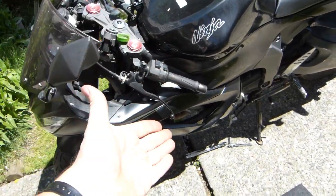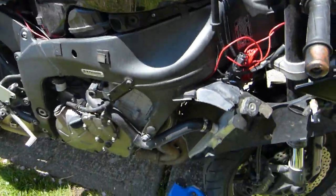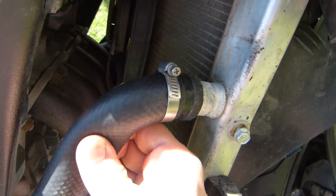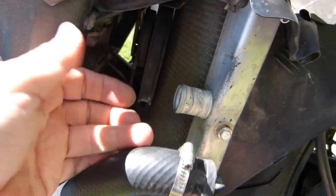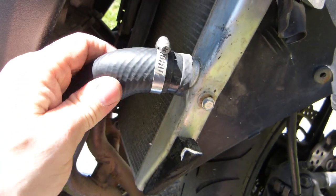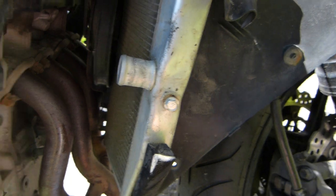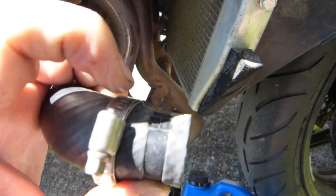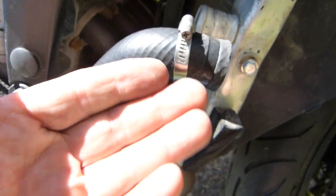I flush the radiator and the hoses separately from the rest of the system. Let me just explain this a little bit on this side. This is why I disconnect the garden hose. I disconnect this coolant hose here with this number 2 Phillips screwdriver. It's about this simple. Make sure this is clean when you put on the hose again. Inspect the hoses. They should be pliable and really soft and flexible. If they get a little permanent indent from the shape of the hose clamp, that's fine. Make sure you put the hose clamp back on to exactly the same spot. That would be ideal, just to make sure they don't leak.